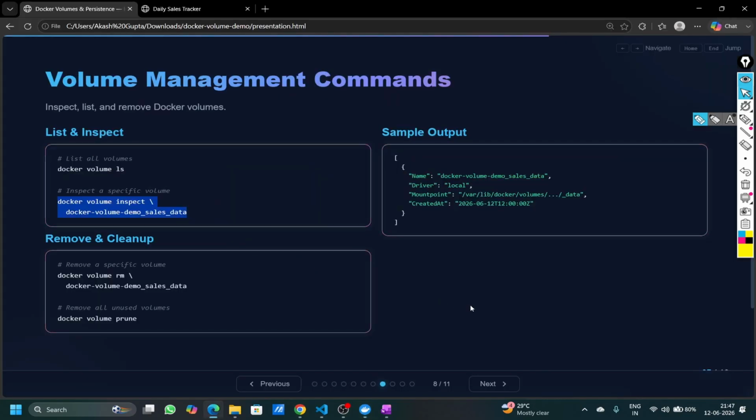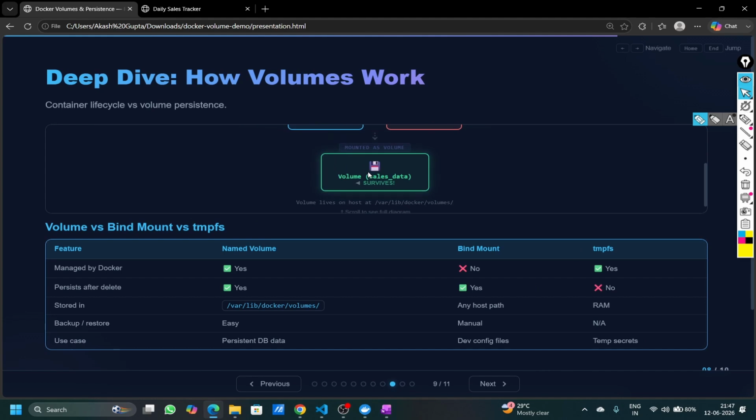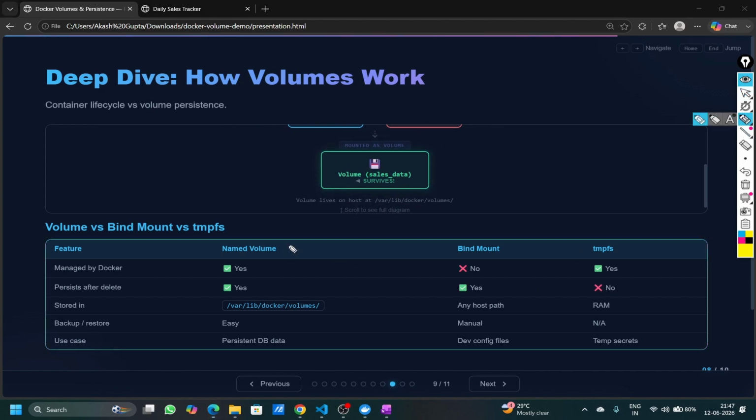Now let's stay on the content. So this is the output that we are also seeing. Next is something that I wanted to cover as well. What is happening here is, we are trying to mount the volume, right? We have used that approach, but there are other approaches as well. This is something that we have used, and this is something we have not used, and this is something we have not used.